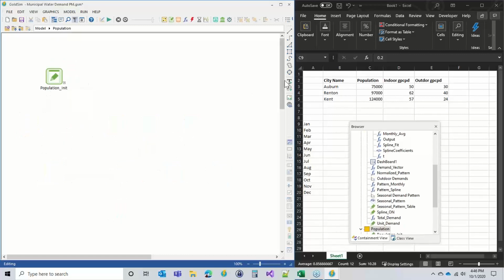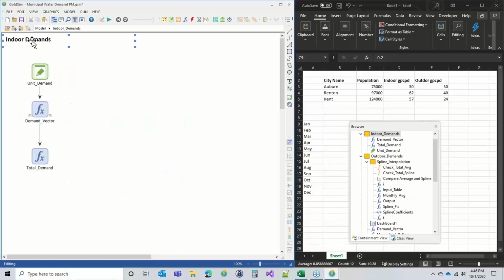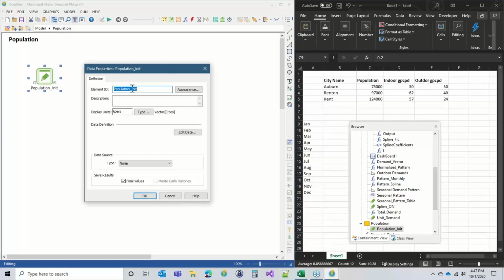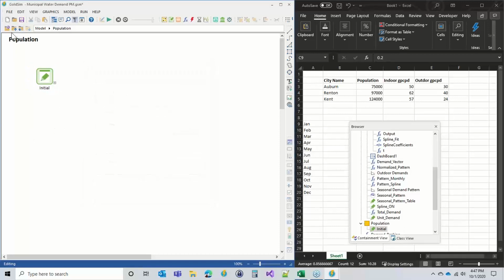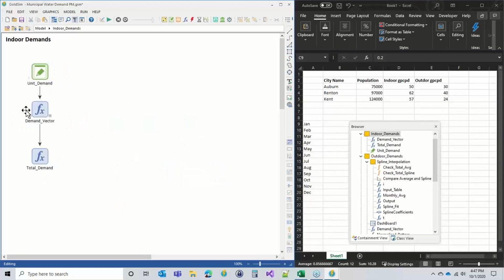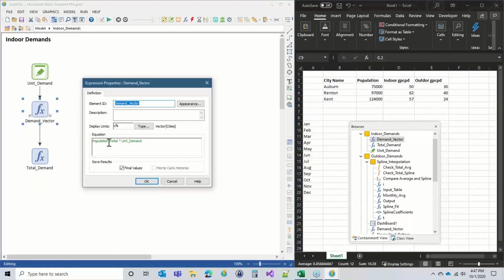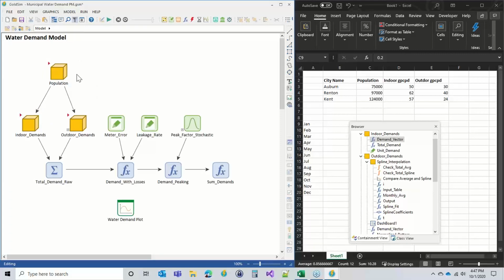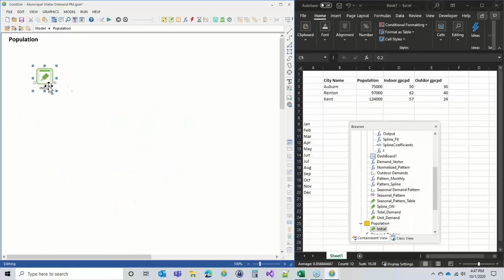But when I go in here to population, now I probably want to do the same thing as I did before with the title. So I'll just copy, go in here, paste, population. And then since the container is already called population, it's redundant to say population again. So I'm just going to say, initial. And that might not sound like too great of a name in there, but when you go to where it's being used, it'll say population.initial, which makes sense, right? So it's good to make use of localized containers. It helps with your equations. Okay, so here's our initial population.